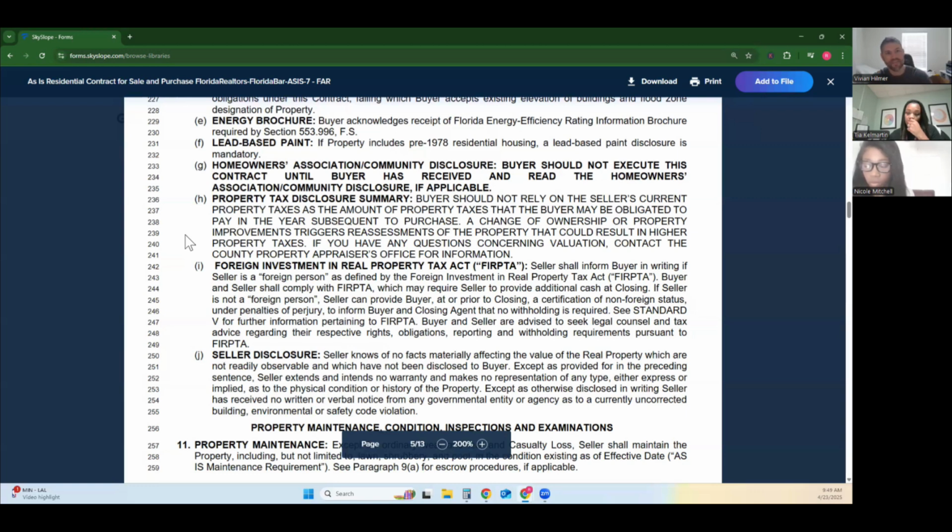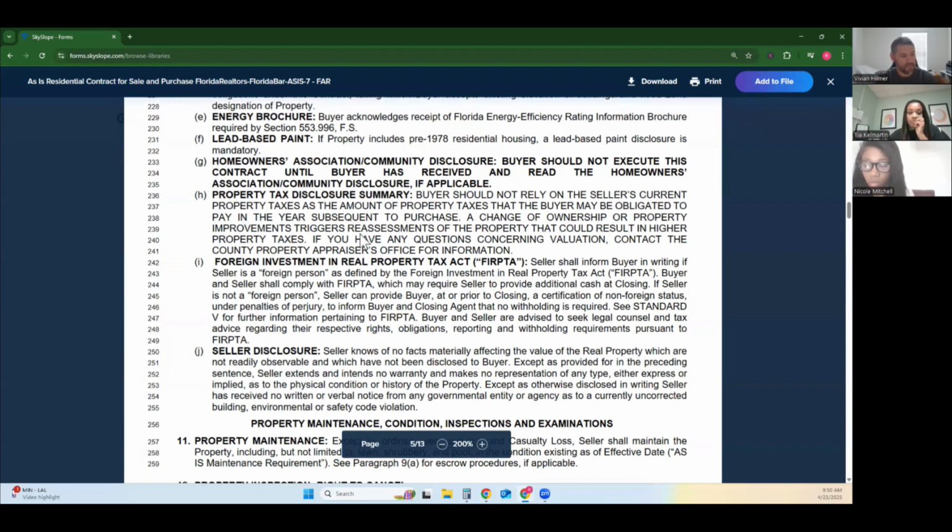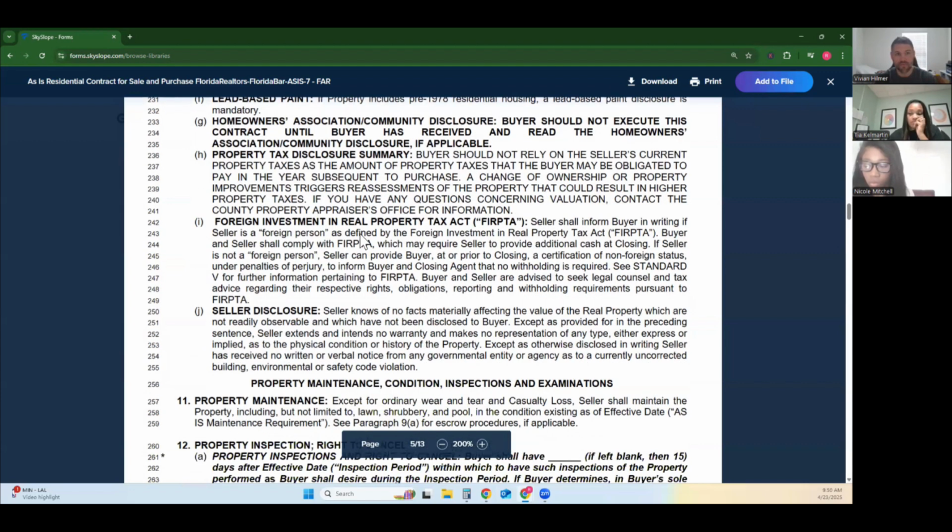Homeowners Association, obviously, you don't want the buyer to sign the contract until they've received the HOA disclosure. So typically that becomes part of the contract. We'll talk about some of this more when we talk over an inspection period. Next is FIRPTA, which is foreign investment in real estate. So if the seller in the transaction is not a US citizen, if they're a foreign national, then you must let the title company know because there are special tax implications that they have when they sell their property.